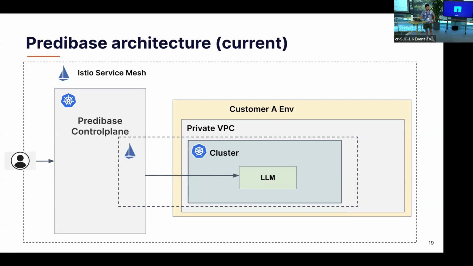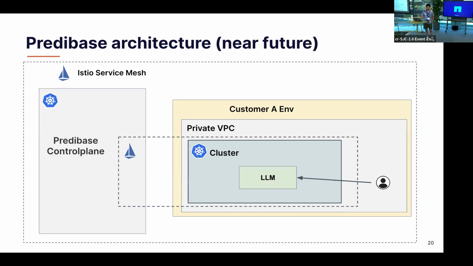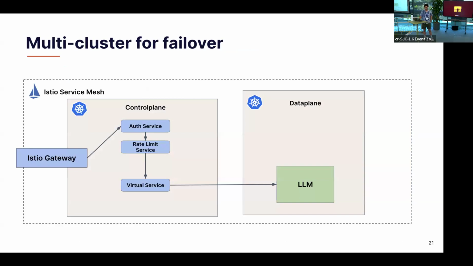So something that's coming in the next few weeks for us is direct ingress, which will be just opening up a load balancer in the private VPC and having it only accessible within that VPC, so then customers can directly talk to the LLMs through there. So, in about a month, I'd say we'll have a completely private VPC story where customers' data for fine-tuning, their model weights, and finally the prompts are all self-contained in the customer's VPC. So that was really nice.